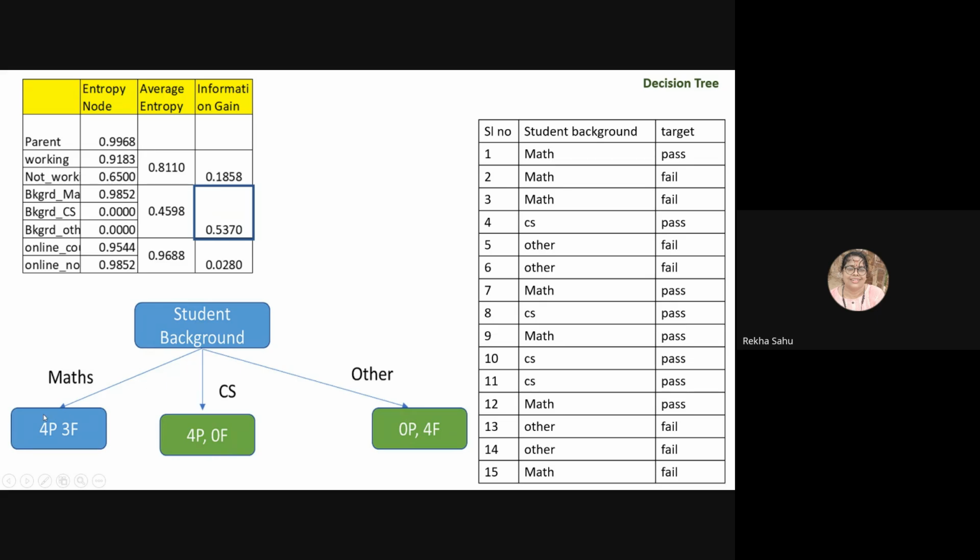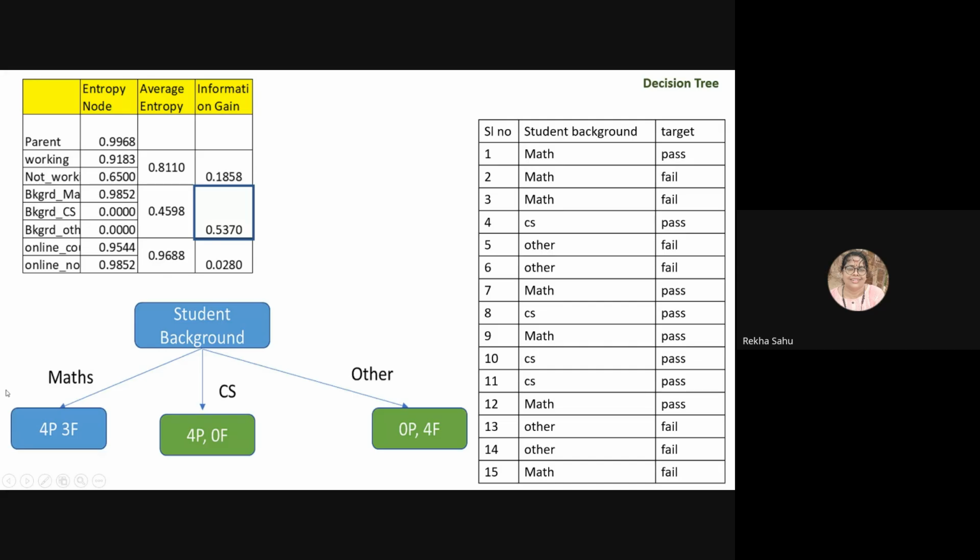Then if you find mathematics, you find 4 pass, 3 fail. Here you see this belongs to one class, that is pass, and this belongs to one class, 4 fail. That means any student whose background is others will fail, any student whose background is computer science will pass, and any student whose background is mathematics may pass, may fail.